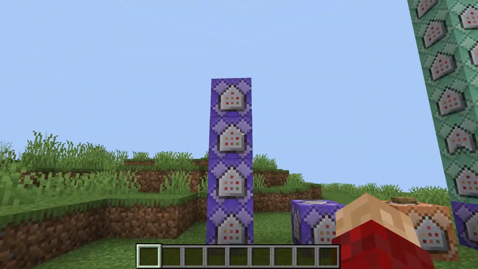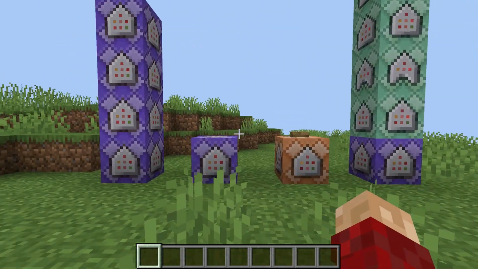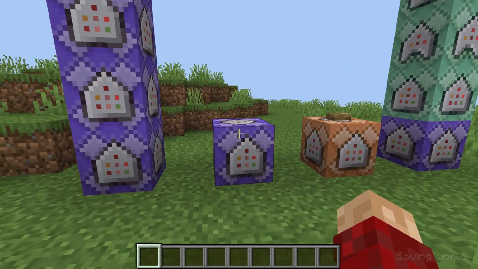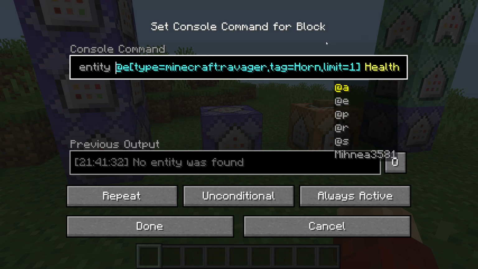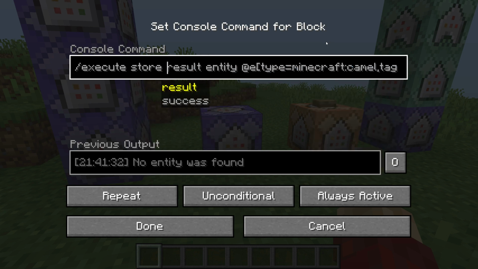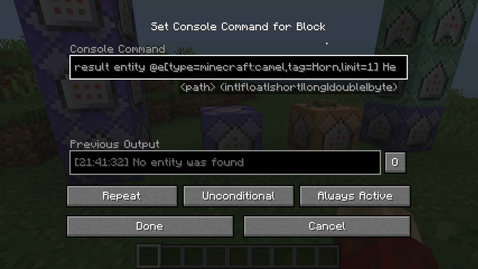There's also this and this. If you remember, I said I will link the health of the Ravager to the camel, and that's what this command is, so let's check it out. So here's the command. It has to be on repeat, unconditional, always active, and all of these complicated big words like store result basically mean that this is the Ravager, right? Type equal Minecraft Ravager, tag equal horn, limit equal 1, and it takes the health of the Ravager and it puts it in the health of the camel.